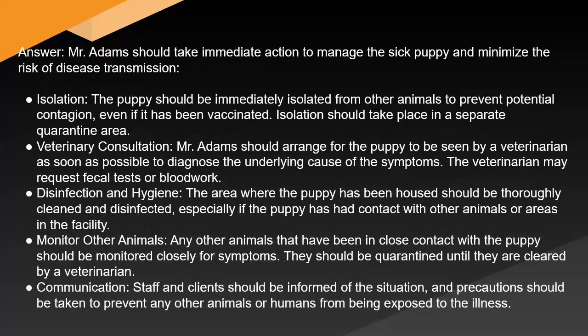Answer: Mr. Adams should take immediate action to manage the sick puppy and minimize the risk of disease transmission. Isolation: the puppy should be immediately isolated from other animals to prevent potential contagion, even if it has been vaccinated. Isolation should take place in a separate quarantine area. Veterinary consultation: Mr.